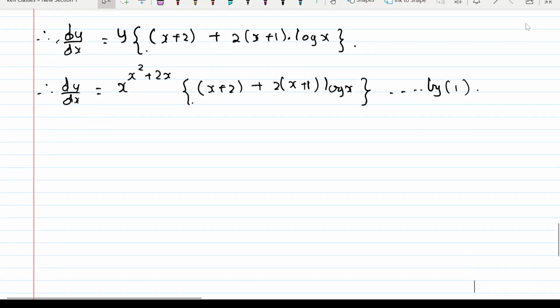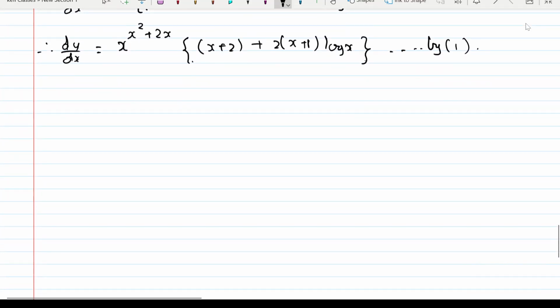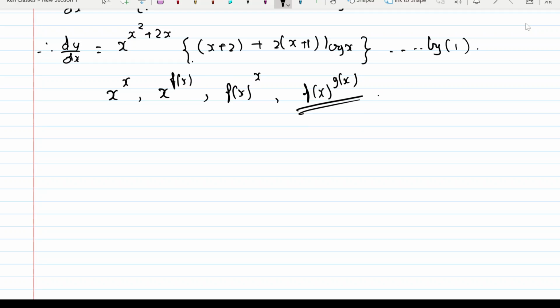Okay, so तो हमारे देखो 3 types of problems हो गए. x raised to x हो गए, x raised to f of x हो गया, f of x raised to x हो गया, and now we have to do f of x raised to g of x, the 4th type. And so this is the 4th one. Y is equal to, example is log x raised to log x. So it becomes f of x raised to g of x. Now it's right now in the form f of x raised to f of x. Same ही function है, but it's okay.